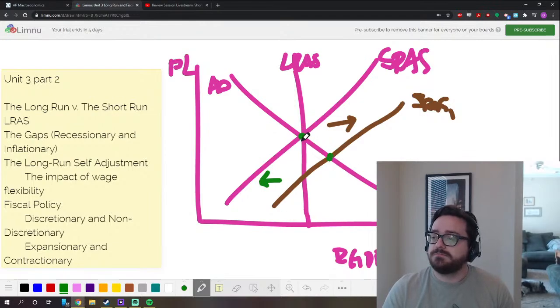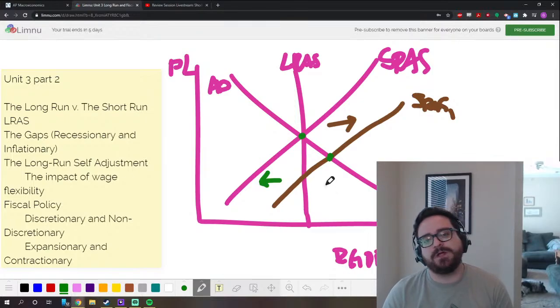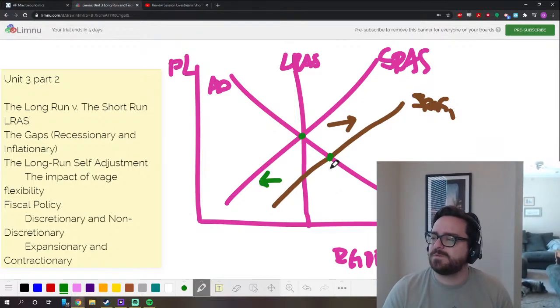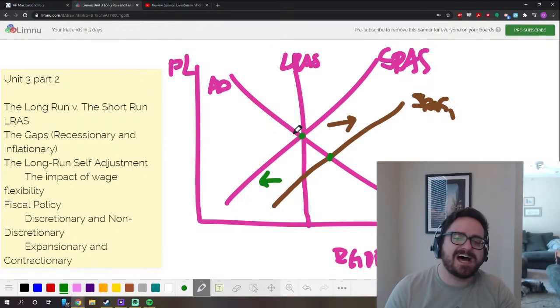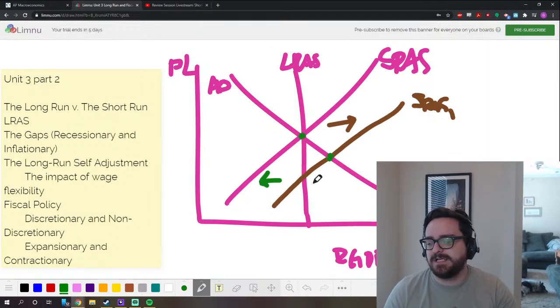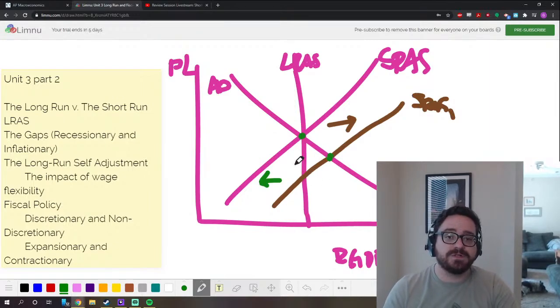How? I need supply to decrease. They raise the minimum wage. This is going to sound real stupid. They pay their workers more in the long run. In the long run, they'd be like, okay, that was stupid. We should be chiller. Let's pay our workers more. We didn't need to lower their wages. Everything was going fine before. Let's not. Let's pay them more and get back to equilibrium. This will feel stupid sometimes during the long-run self-adjustment.